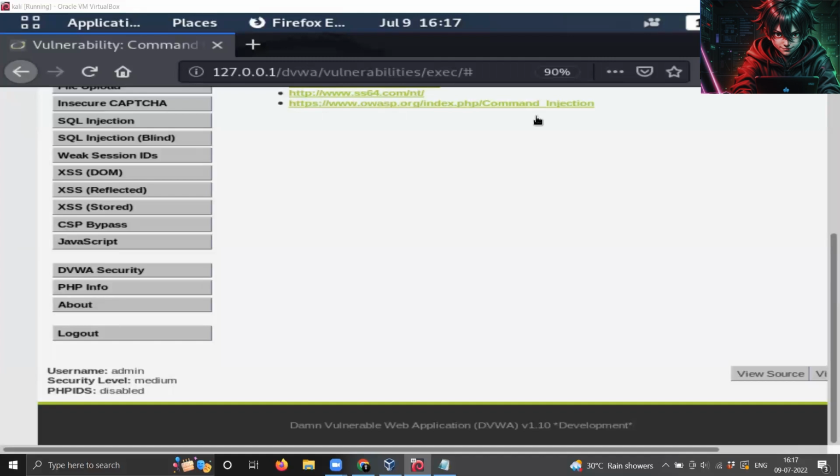Command injection works on input boxes. Command injection, or these kinds of attacks, work anywhere where the main work of... how do I tell you? I can define it like this: if we talk about penetration testing, why do we call it penetration testing? If we do a security audit, then these terms are part of the process, but the whole process is pen testing. The full form of pen testing is penetration testing, so you find ways to penetrate inside the web app.